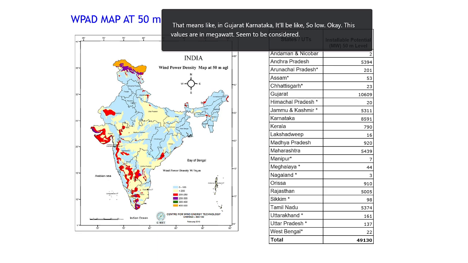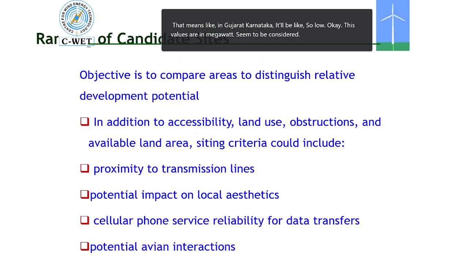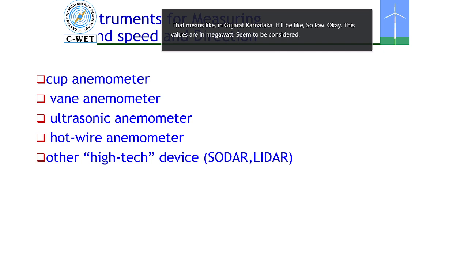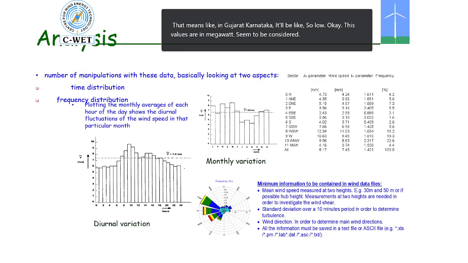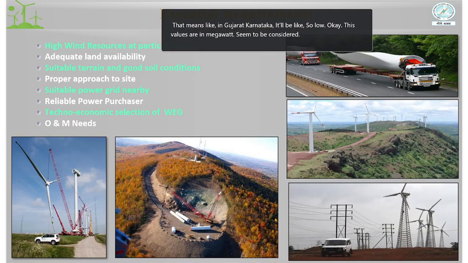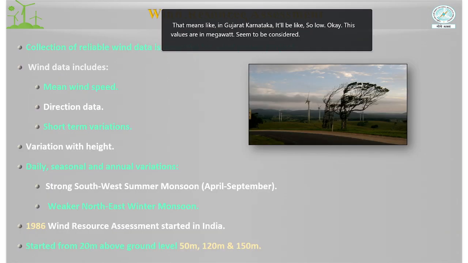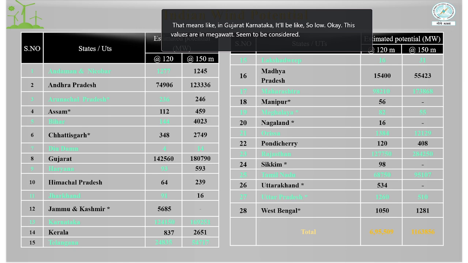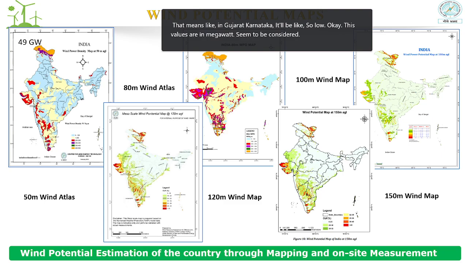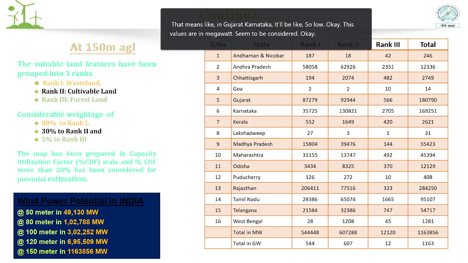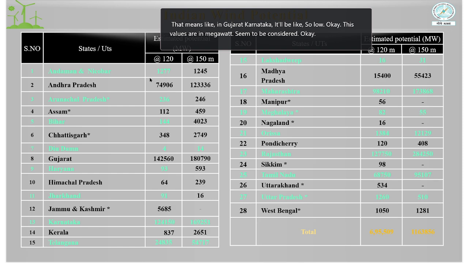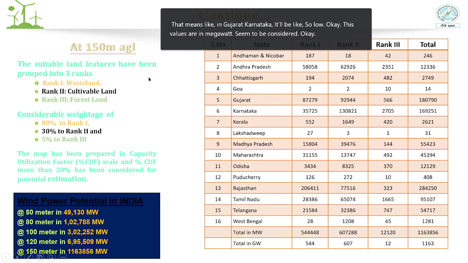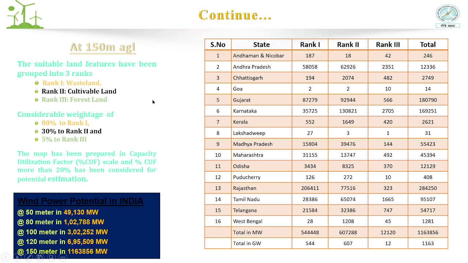And these new values are done by NIWE after releasing the GIS based wind atlas, when I was there, at 100-meter level. These new values have a criteria for it. What are the criteria? I'll show you, one minute. At 150-meter level, for instance, we got the land use, land cover.